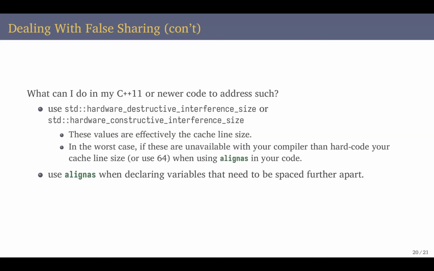Other languages, if they don't have the equivalent of alignas, which I'll do an example of shortly, then you have to space things out manually. Do it one way or another, space them out, and a clever trick to space things out is just to dynamically allocate it at the beginning of the program or something like that. And dynamically allocated memory gets put somewhere else in memory, and typically the spacing that separates dynamic memory allocations is far enough apart that your false sharing issue will no longer be an issue.